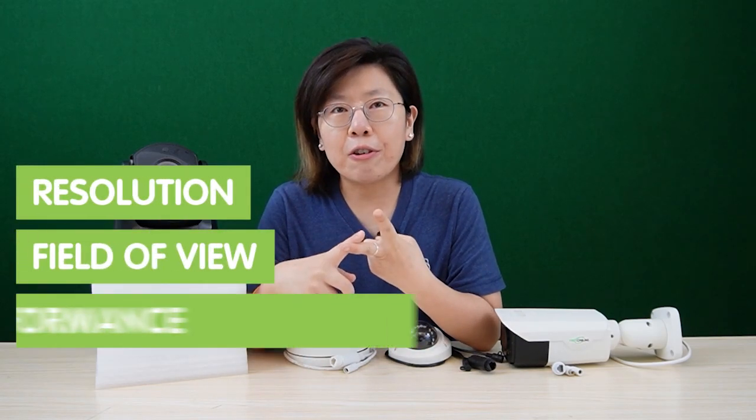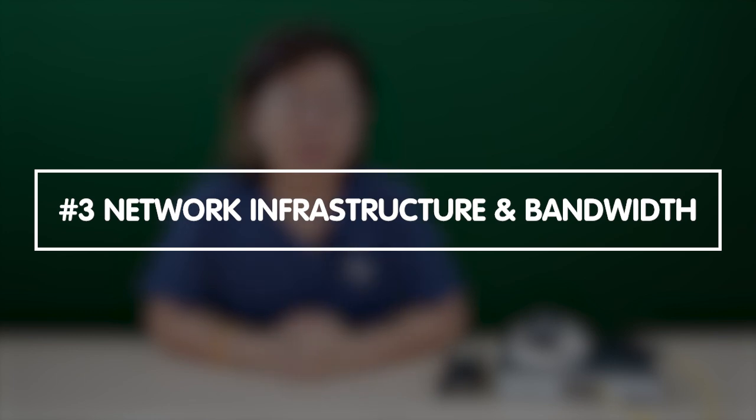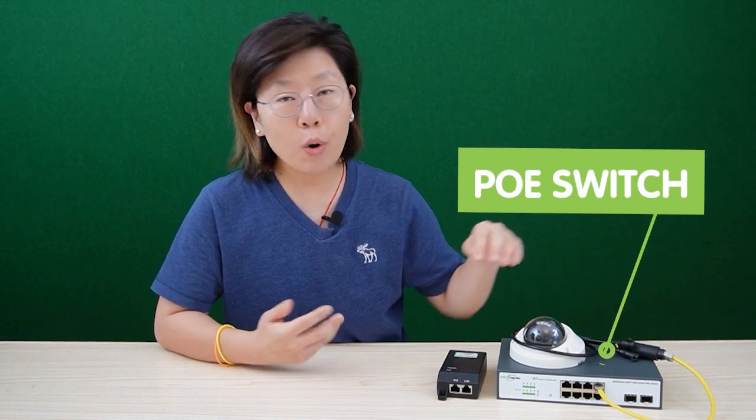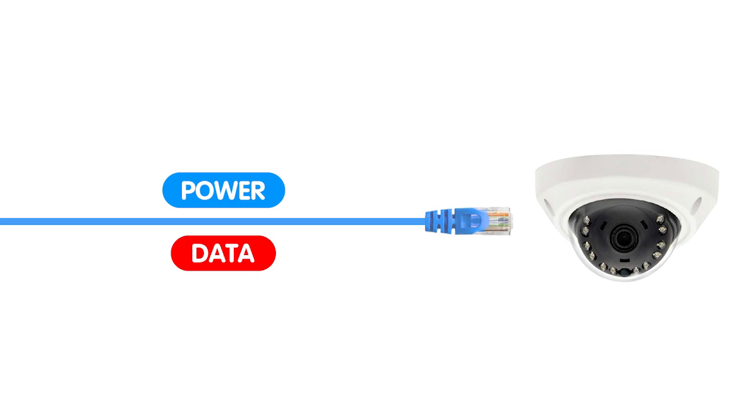There are also other factors to pay attention to when choosing cameras: the resolution, field of view, low-light performance, and motion detection. Number three: network infrastructure and bandwidth. You should evaluate your existing network infrastructure. If you want to use PoE transmission, you need to add a PoE switch or a PoE injector to supply PoE compatibility, because PoE technology allows both data and power to be transmitted to the IP camera using only a single Ethernet cable. Then determine the required bandwidth for optimal camera performance and address any network limitations and bottlenecks.